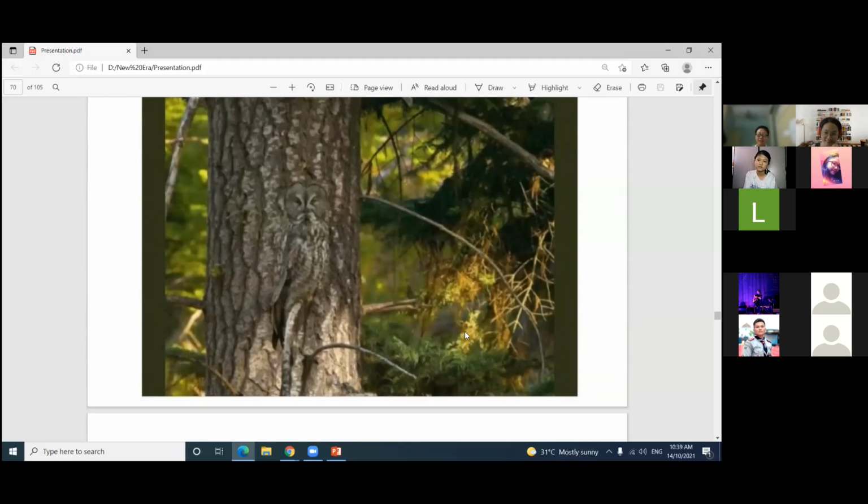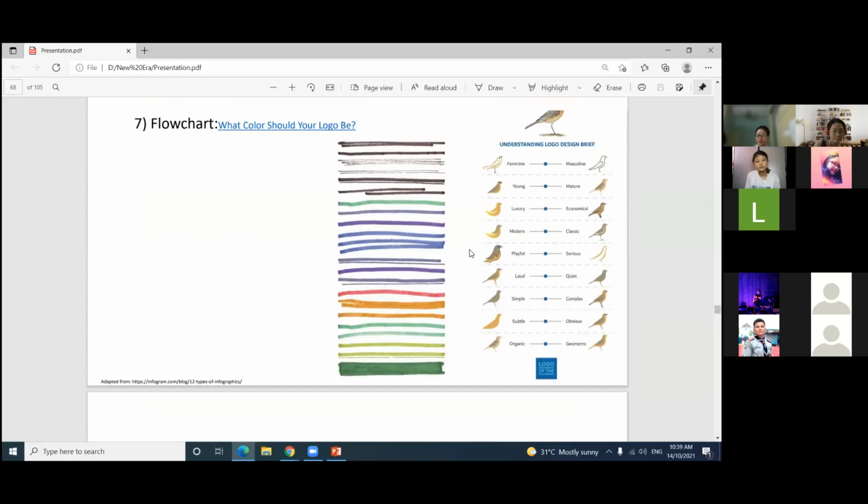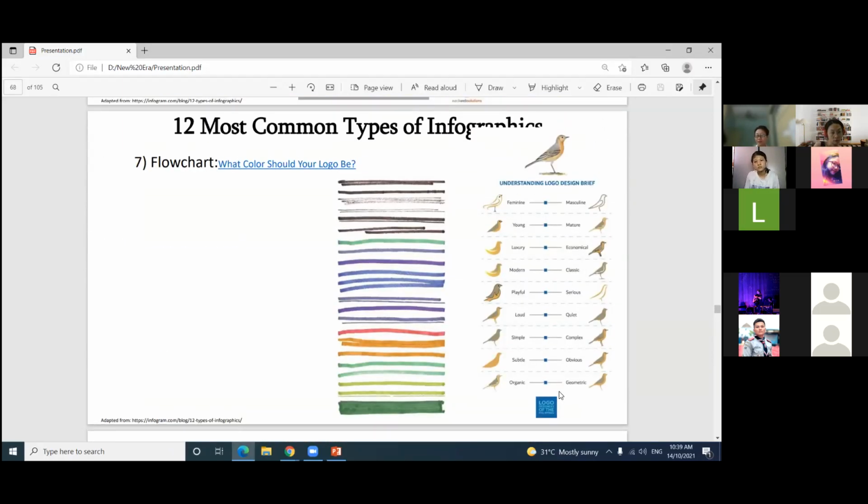You see, if you put other images, other birds, maybe it doesn't make sense, because this specific bird has a similar texture to the skin of this tree. Correct or not? Yes, they merge very well. So that's why I mentioned to you just now, when you choose whatever images, it's very important, just like this one. You want to create a bird image to create a logo.